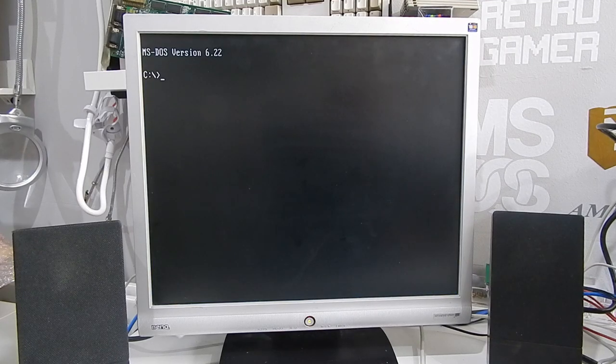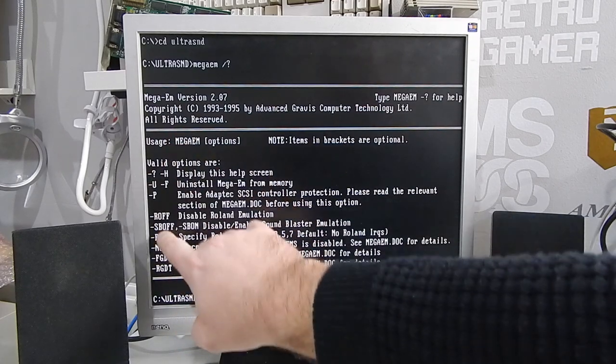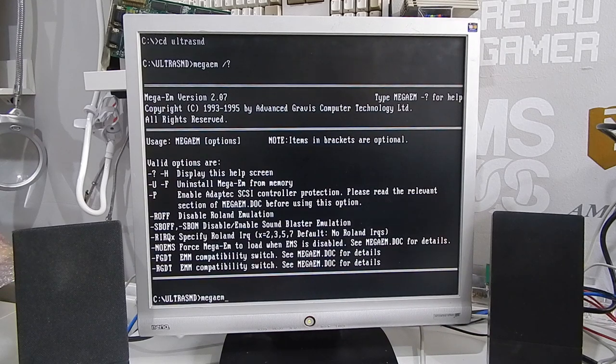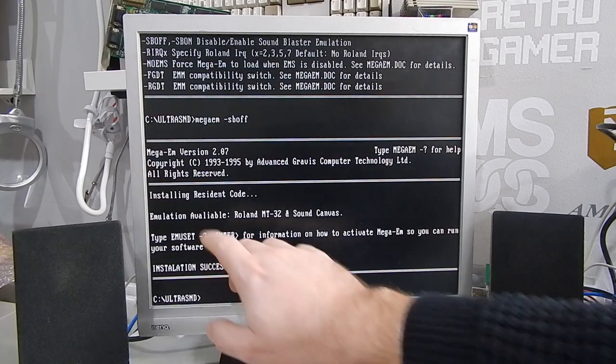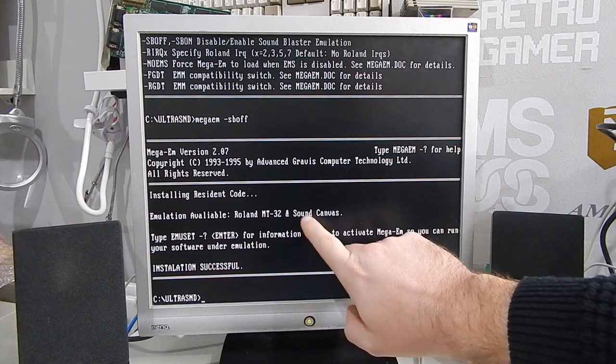One pretty awesome feature of the Ultrasound is that it can also emulate the Roland Sound Canvas or the MT32. And it does that by using this little program, Mega-EM. But because we have the Ultrasound in here alongside a Sound Blaster, well, Sound Blaster clone, we need to run Mega-EM with this switch here to turn off Sound Blaster emulation. And now we have emulation available for MT32 or Sound Canvas. It's Sound Canvas, that's the default.